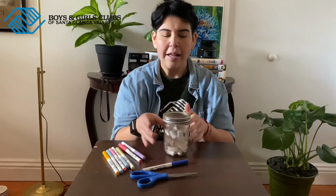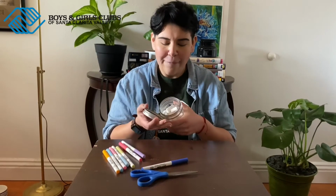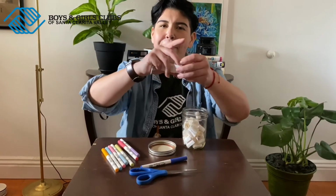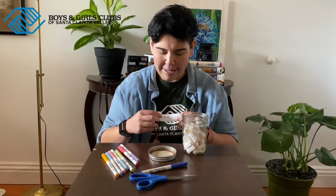We got our jar. And so if you're wondering how exactly you use this, I think that oftentimes we're our own worst critic and we can be so mean and negative to ourselves. And it's important that we treat ourselves how we treat our friends. I know that I'm the supportive friend, that I can really do my best to cheer my friends up. And I wish that it was easier for me to sometimes take that same energy and use it for myself. And so with this jar, I can do that. Whenever I'm feeling sad or I'm feeling really negative about myself, I can take out one of these little slips and say, this one says, people look up to you. And so things like those remind me, like, oh my God, yes, I am making a difference, and people do look up to me, and it puts me in a good mood.